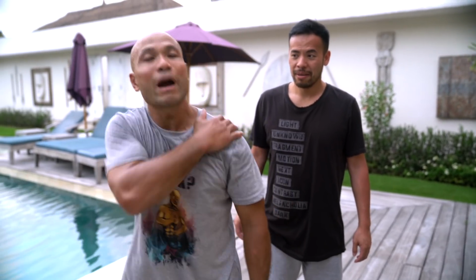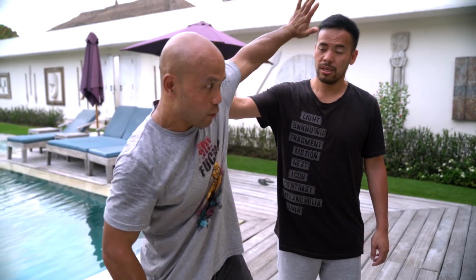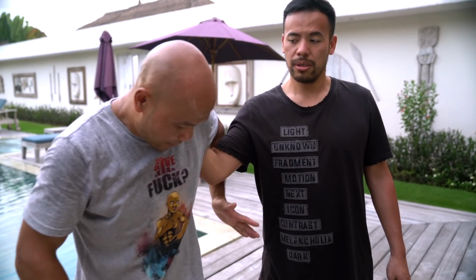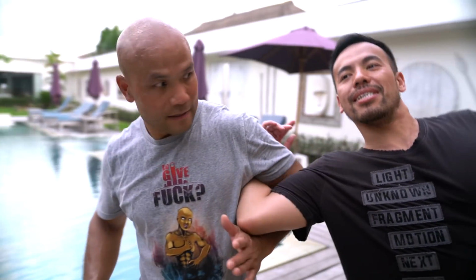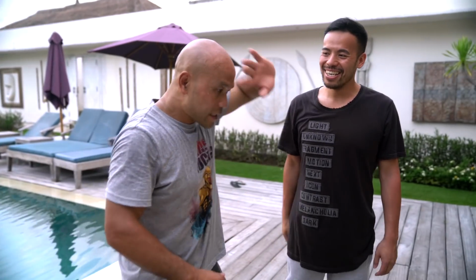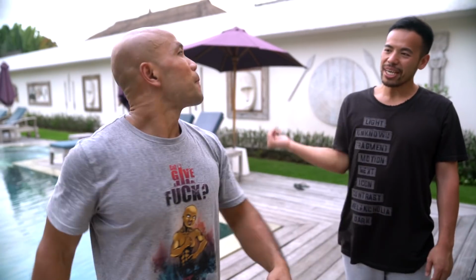Then what happens if you grab me on the shoulder? If you grab the shoulder, with this hand, as you are here, you can go this way. Yep. And then this hand, everything. All you've got to do is turn, and that will break. And you're not even turned yet, because you haven't turned. You see that? Yeah. Because it's like break and then turn. So that would be breaking immediately.